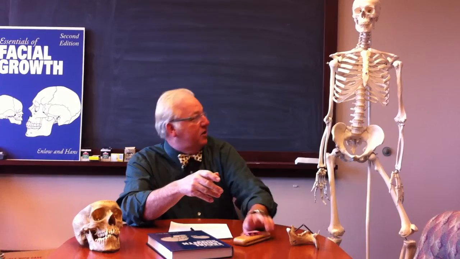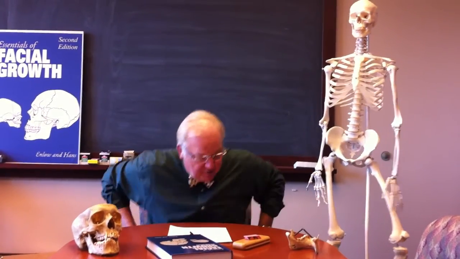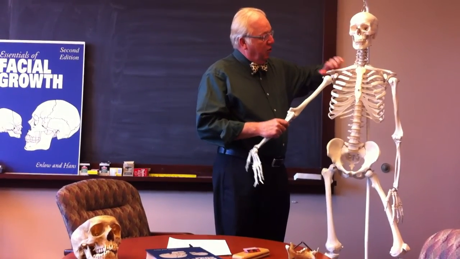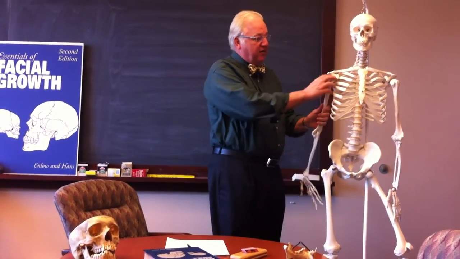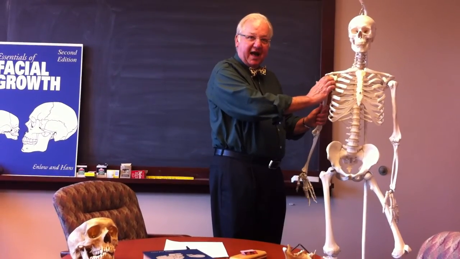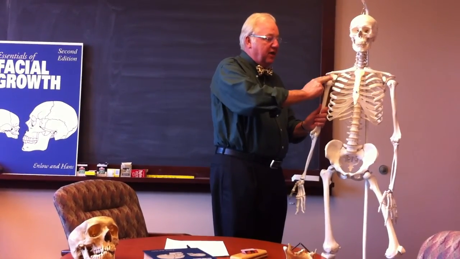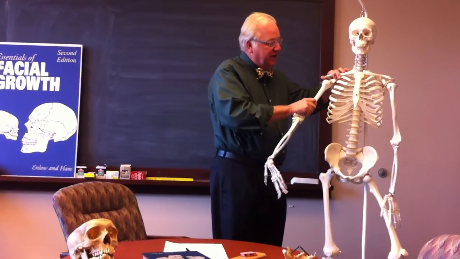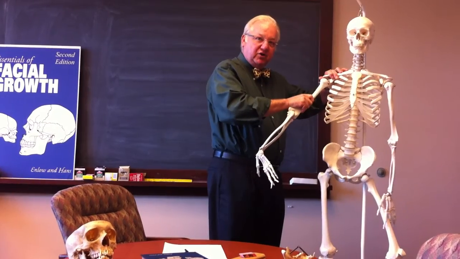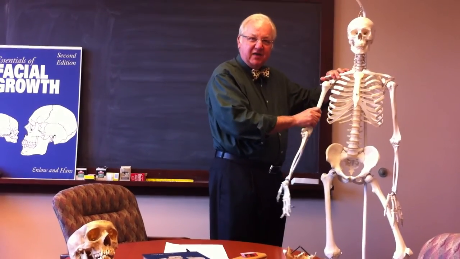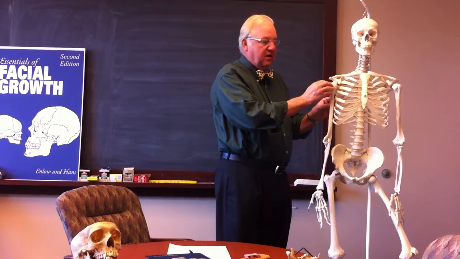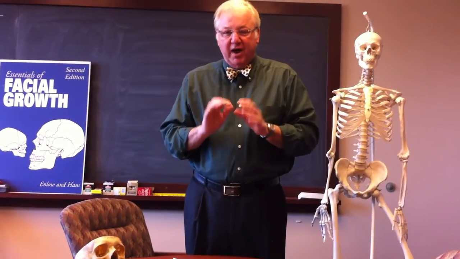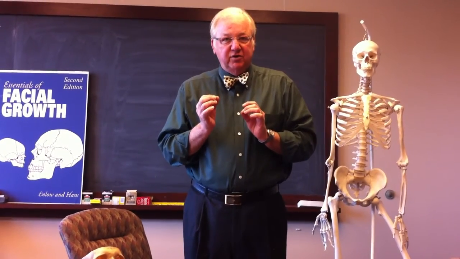So if we look at the way the skeleton is put together here with my friend, all the joints will be lined with cartilage. At the end of all the long bones, you're going to have a cartilage cap. Why? Because you're going to be exerting force there. And bone itself cannot resist pressure. We're going to talk about why that is. Why can't bone resist pressure, but why can cartilage? Why is cartilage the shock absorber? Why is bone just there for rigid support?